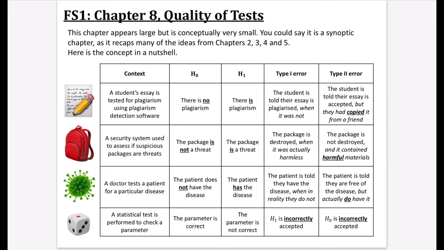Here is the concept in a nutshell. The first half of this chapter concerns itself with two kinds of errors called type 1 and type 2 errors. When you do a hypothesis test, you could either accept the null hypothesis or accept the alternative hypothesis, and those two outcomes could either be right or wrong — so there are four kinds of outcomes. If you accept the null hypothesis and it's true, that's great. If you accept the alternative and it's true, that's great too. But errors come up when you accept one hypothesis but the other one turns out to be true.